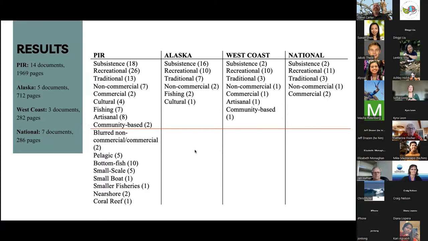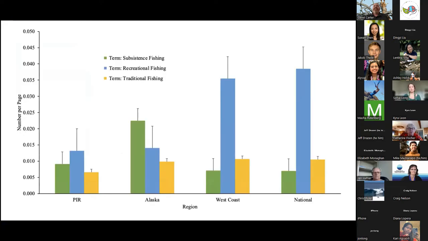So again, you can see this diversity in the Pacific Islands region, and that could have to do with a variety of different things, the first of which being that the Pacific Islands region has been spearheading this policy inclusivity more than the other regions of Alaska and the West Coast. Additionally, the Pacific Islands is a very unique geographical region. There are multiple islands that make up the region with different cultures and different understandings of fish, even different languages. So that is reasonably incorporated into the policy.